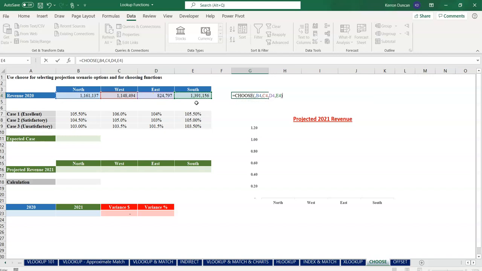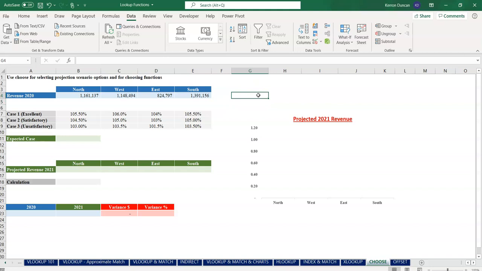Let's include a closing parenthesis. Let's say I selected the index number as 3. What do you think the choose function would return? Well, it should return the East revenue figure, because that's the third value or option within our arguments. So if we place 3 and click enter, as you can see, it returns the East figure.